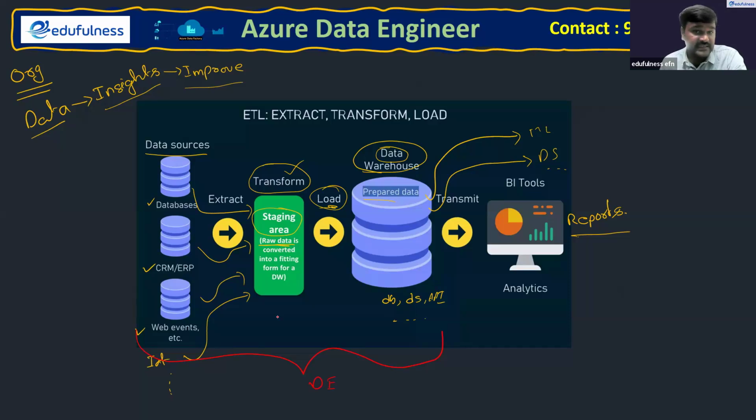In between, there are many things to learn. That's what data engineering training is. Different mechanisms exist for extracting, for transforming, and for loading based on your destination. For everything, you use different technologies and different optimization techniques. That's what the data engineer has to take care of, from here to here exactly. The remaining things we don't bother about much. In 99% of projects, the data engineer is responsible only for this area.